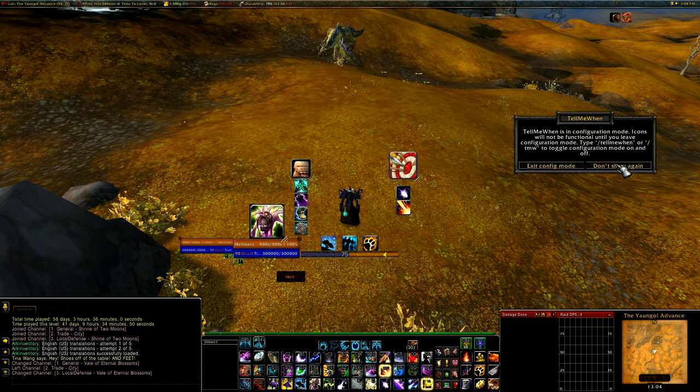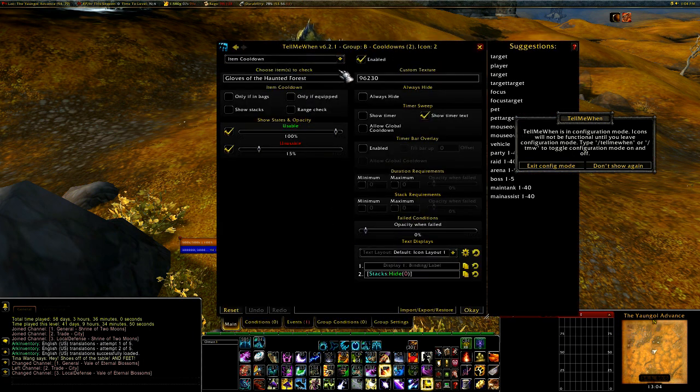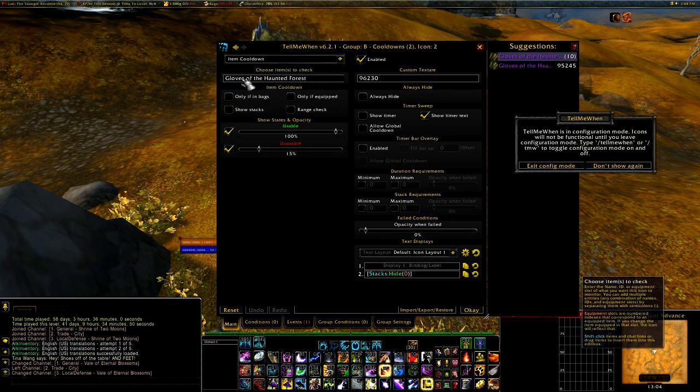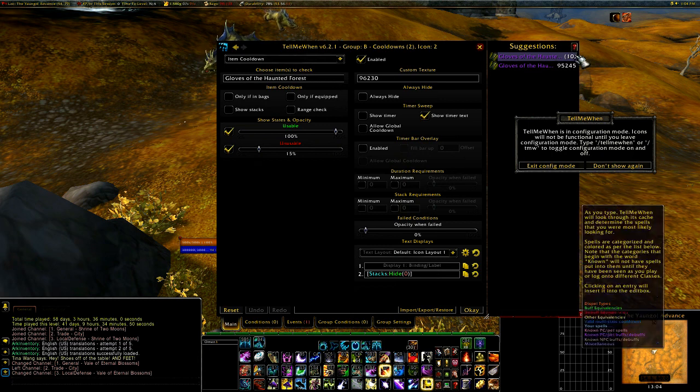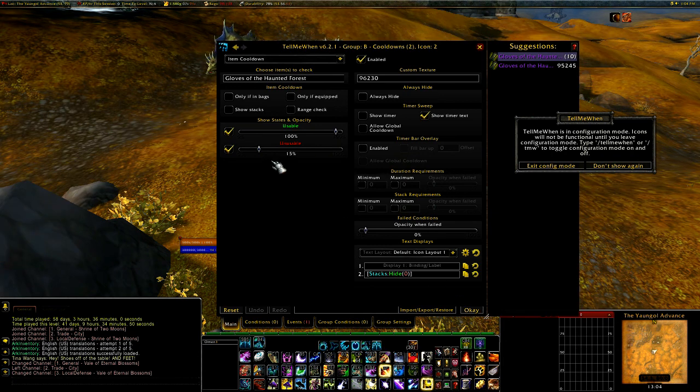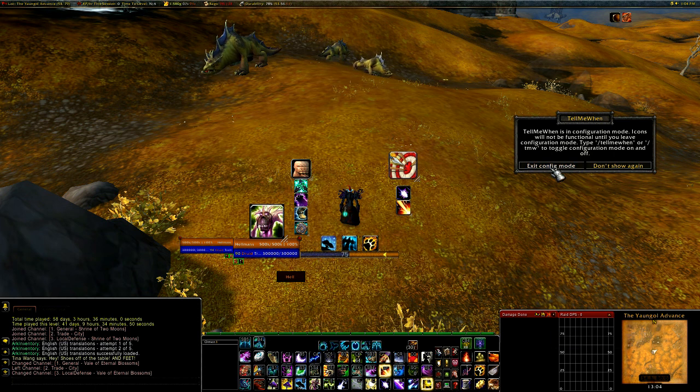Very simple. One thing that's kind of tricky and took me quite a while to figure out is Synapse Springs from engineering. You need to go into item cooldown and either type in the name of the item, or as you can see over here, the glove slot number is 10. So you just type that in, and again the same thing as you would do with your cooldowns.